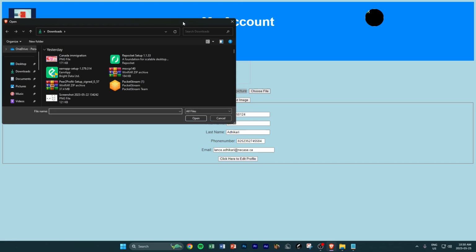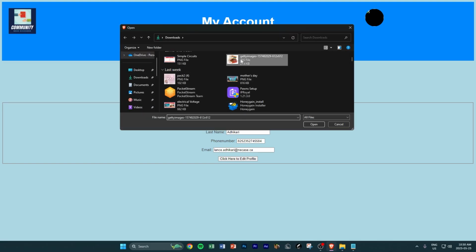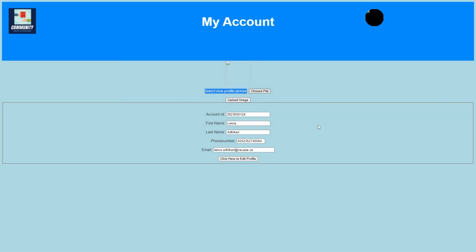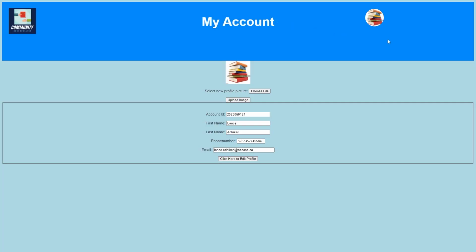In order to do that, all we do is come to this page, and then we're going to click this. It says select a new profile picture, and then you're going to press choose file. You're going to go to wherever you saved your file, and here is mine. Once you do that, you just press open, and then you're going to press upload image. If it says file successfully uploaded, that means your file was uploaded and your profile picture is there. So now all you're going to do is press OK, and you can see that the picture I uploaded is now here. So this got replaced with my picture.